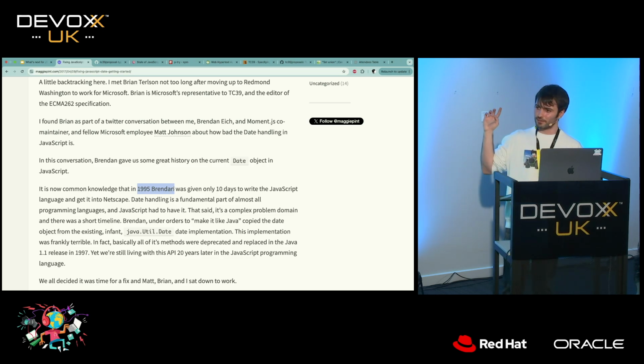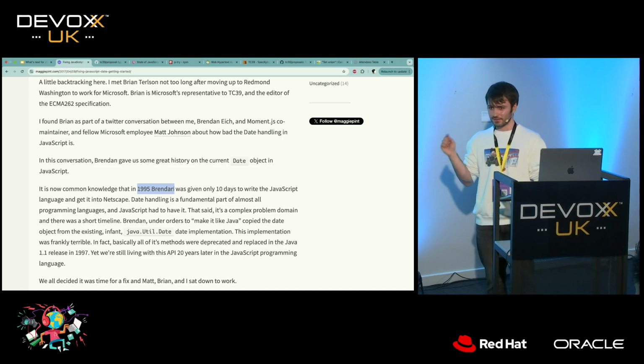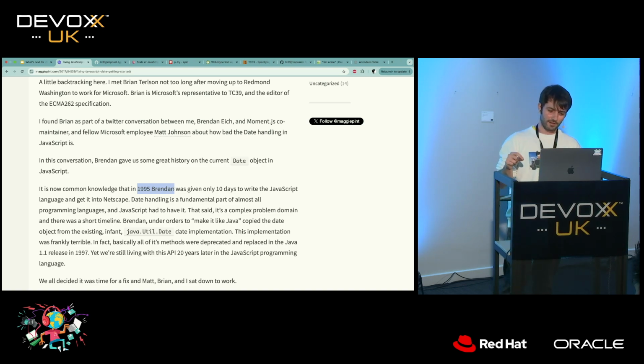He went to Java and took some classes from there, like Date. So he took the implementation of Date from 1995, and that's the one we are still using in JavaScript today. Because, as I said, we cannot make breaking changes. They need to be backwards compatible, right? You cannot change the Date object now because you would break the internet.